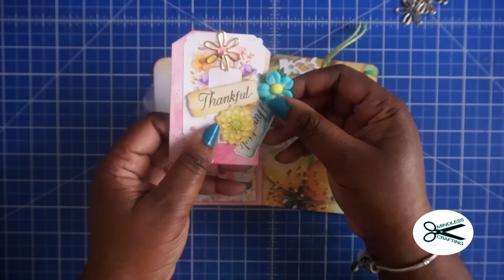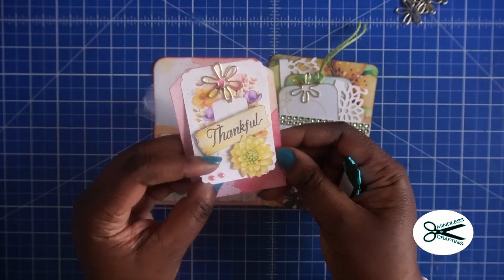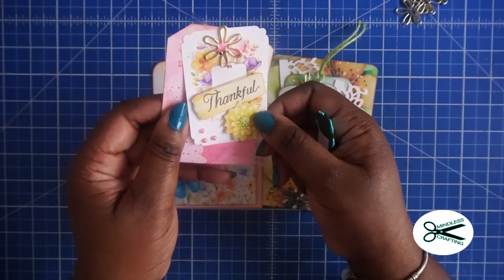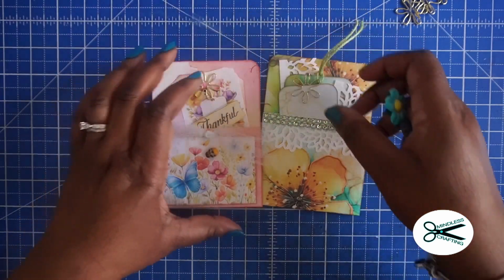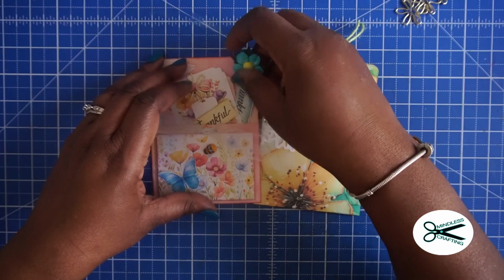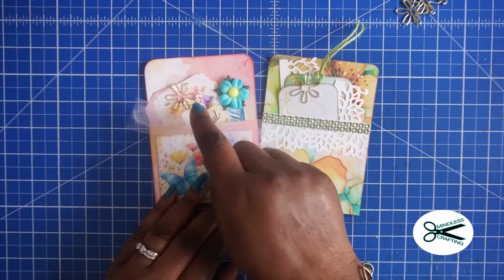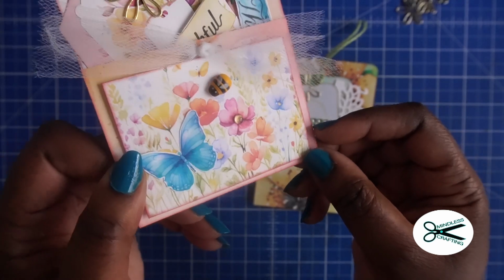So I had made these during a live stream using our spring kit, and I wanted to show you what it looked like. So look how adorable that is. This is great for if you want to send a crafty friend a few items and you want to stick some few extras in the pocket. You could also put a tea bag in here too, which would be fun. So look how adorable that is.